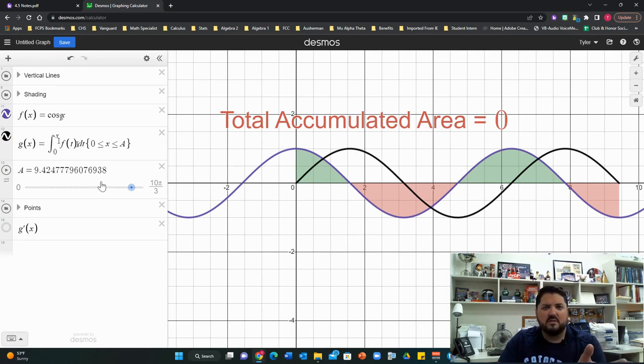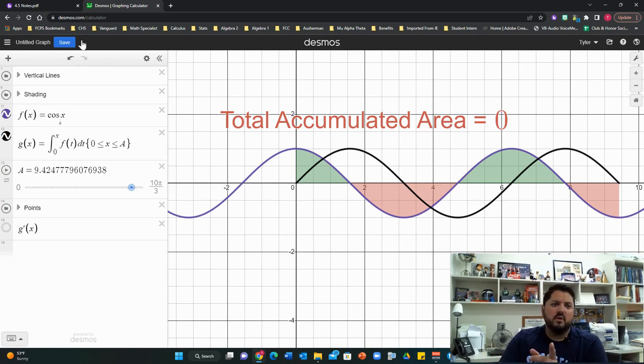And that's not a coincidence. That is all of these connections just kind of recycling themselves over and over again. So there are so many different ways to make these connections, but what this means is that if we define g of x as the area under cosine, then its values are actually the exact same thing as the values of sine of x. That's pretty neat to see that those all kind of come together.